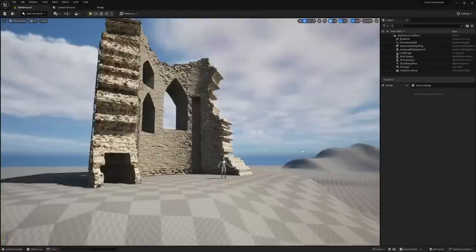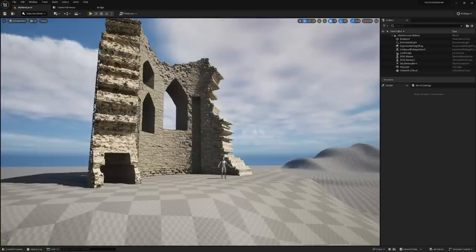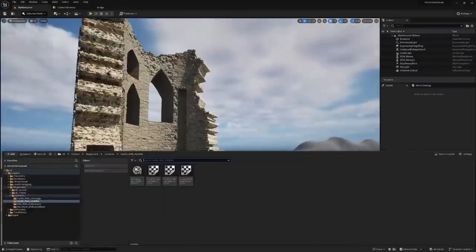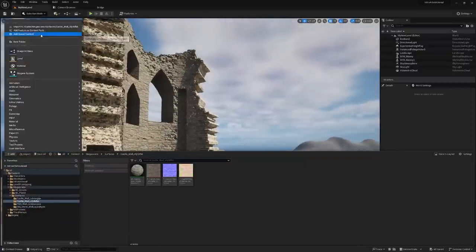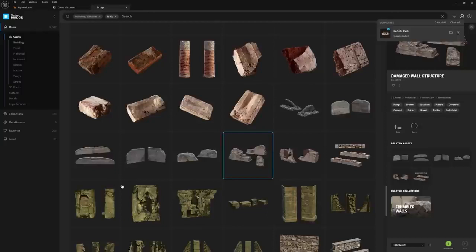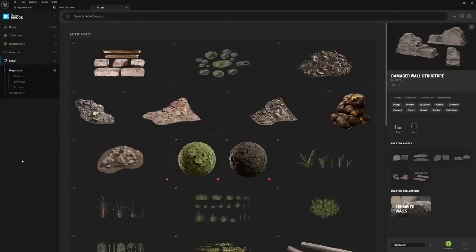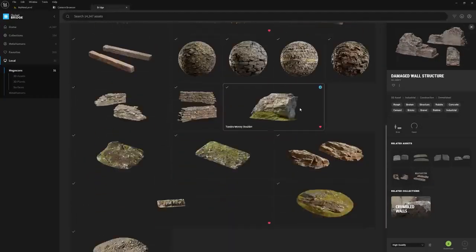Okay, enough of modeling. Let's step back and see how we can decorate an environment in Unreal. There are several ways you can do it, and we're going to use Quixel Bridge for that. So in order to add the bridge, we just go to Control Space to go to our content drawer, go to Add Quixel Content, and if you notice, I already have it open. The reason is I have downloaded all the files that we need.